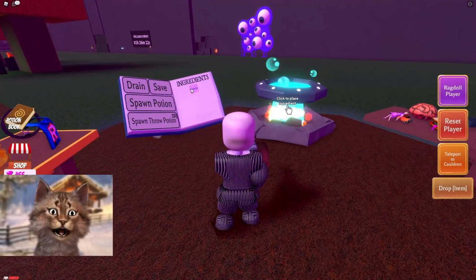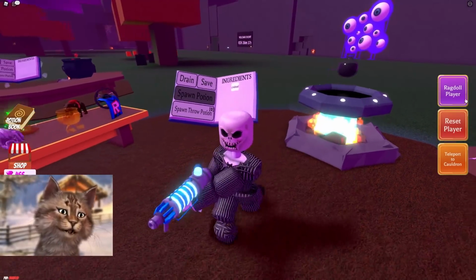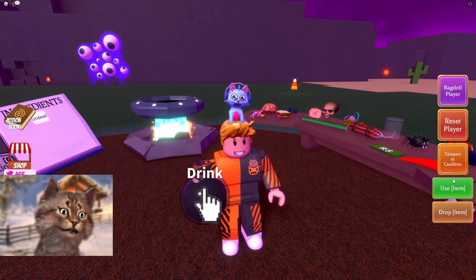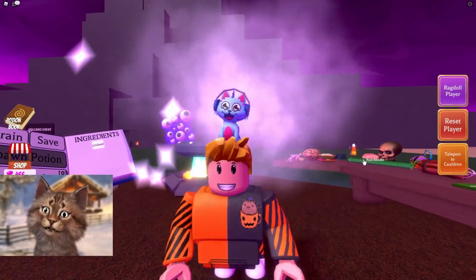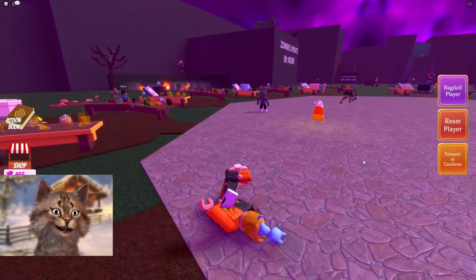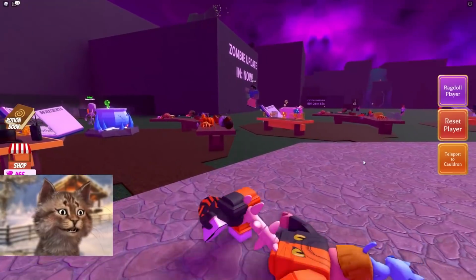So we officially got the undead potion. Let's put that in here. And we got it right there. Spawn. Wait, let me reset my character so I don't become Dave. And then here it is, guys. Undead potion. I'm gonna drink it. What? Wait, what? Dude, what? Look at me. Look at me, dude.